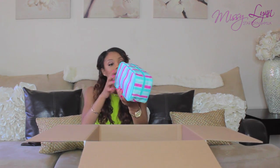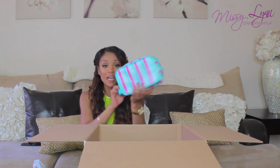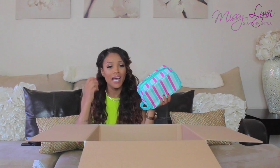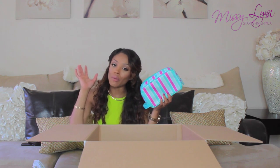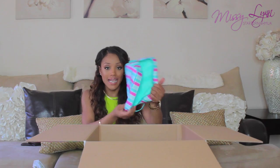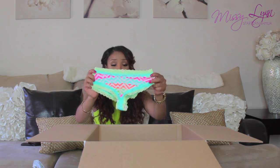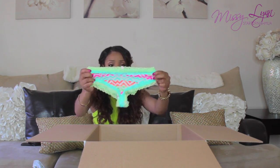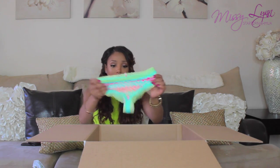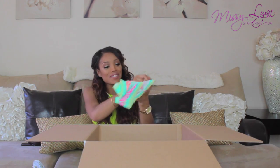So inside the box I first see what looks like a makeup bag, which is really good because I really need a new travel makeup bag for my vacations. I hate carrying my own personal makeup bag because I don't want sand getting in it if I'm at the beach. You can also use this as a tote as well. The next item is these really cute extra cheeky underwears from Victoria's Secret — really super cute, and it definitely seems like it would hold up nicely.